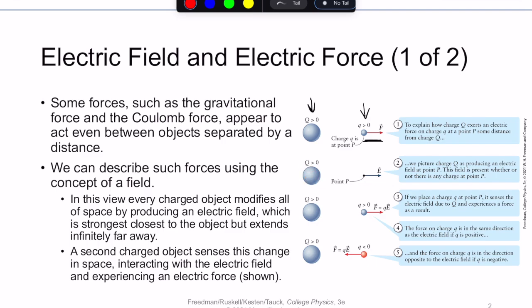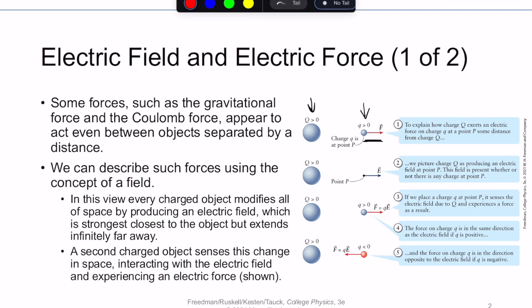And if we're anywhere near big Q, we're going to feel a force. But as you know, that force that we feel depends on what that charge is at location P. And so that's why the electric field is a really good way to talk about electric force, because you don't have to talk about both charges. You can just talk about one charge, the charge that is producing the field, okay? Or the charge that is putting the force on other things, big Q, okay?